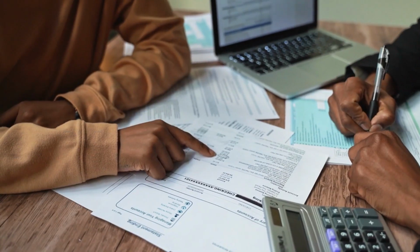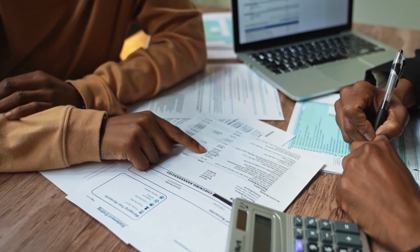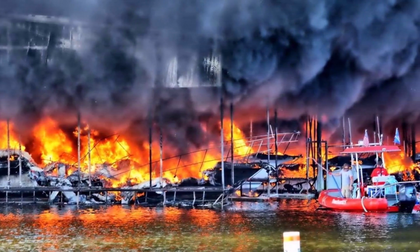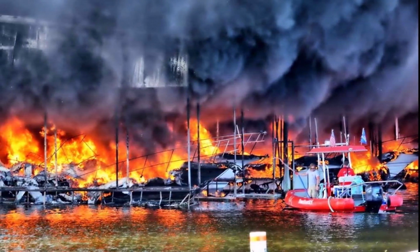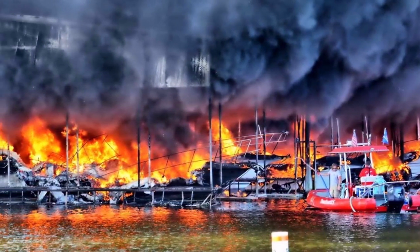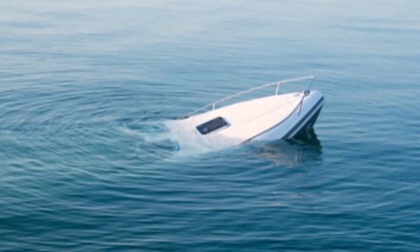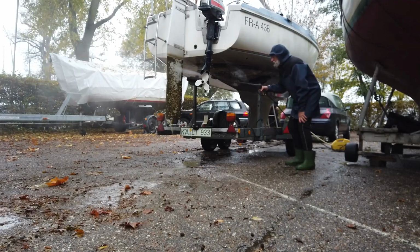Boat insurance isn't required in most U.S. states. It's entirely up to you whether you insure your boat or not. You should remember that if anything should happen, whether it be theft or a storm, your dream is over in a really big way. Also, if your boat breaks its moorings and crashes into another boat, you're responsible for both. But today we're talking about trying to hit $0. So, no insurance.